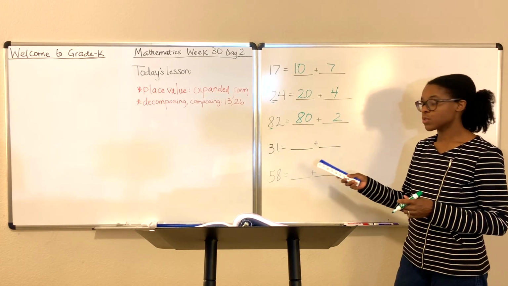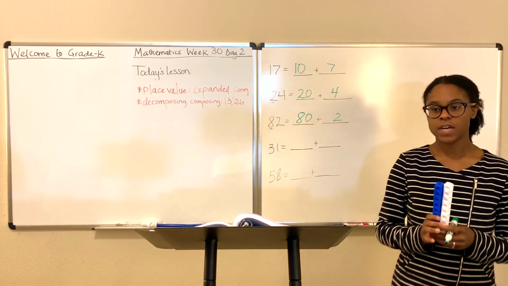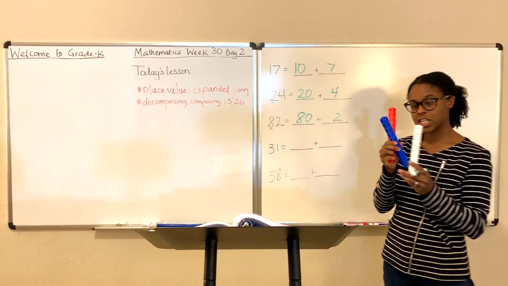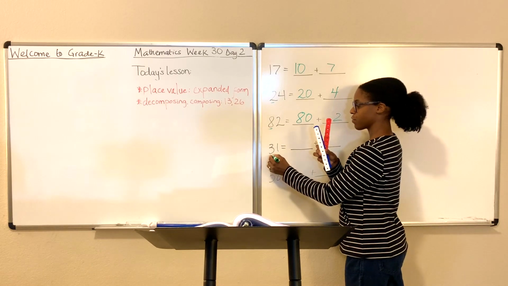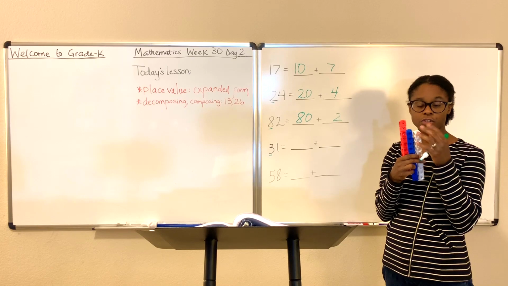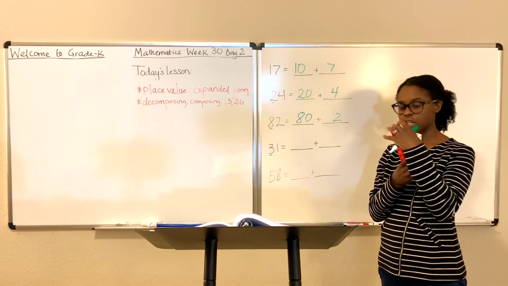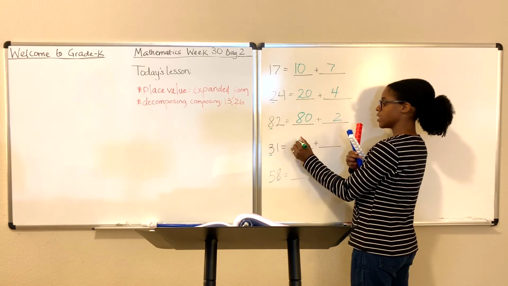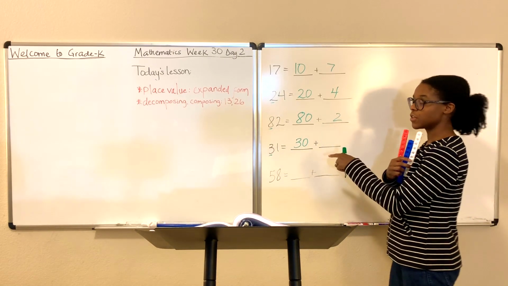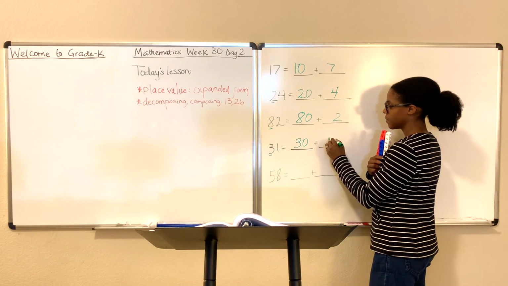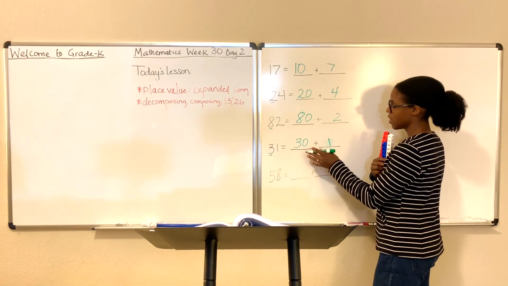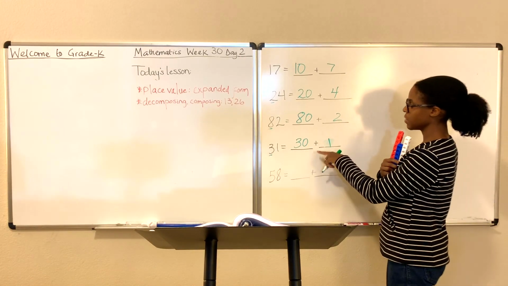31. 31 is equal to what? We do have a third set. You have 10, 20, 30, because you have the digit 3. It's as though you're counting tens 3 times, or 3 sets of tens. 10, 20, 30. So that 3 has a value of 30. And then there's the 1. You can just add the 1. It has a value of 1. 31 equals 30 plus 1.